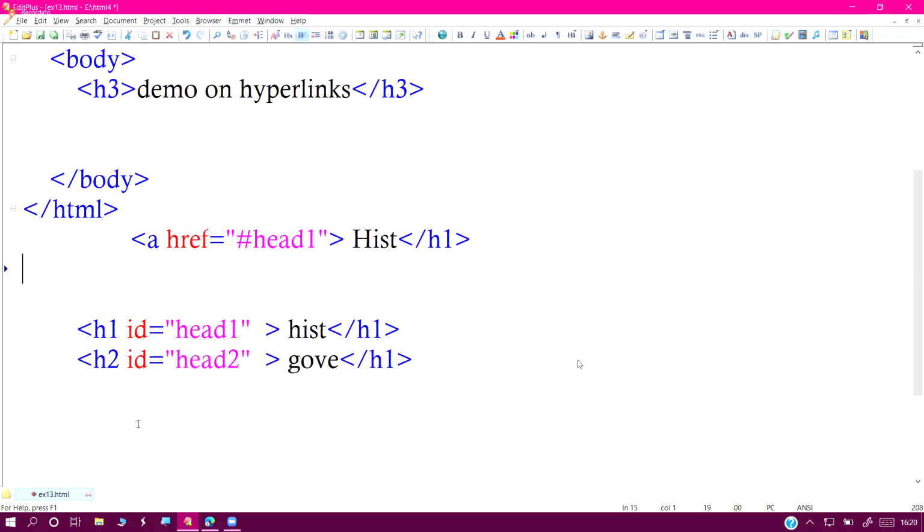The content. So when you click on this history, it directly jumps to this line, where this line is available in our page. So here the content is available, sir. When I click this one, it jumps to some fifth line of the page, or if I click on another link, it jumps to the 10th line of the page.